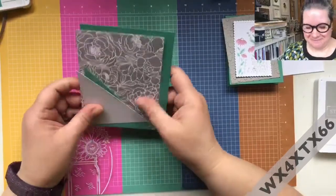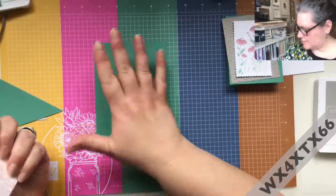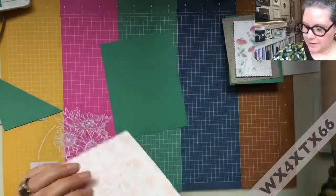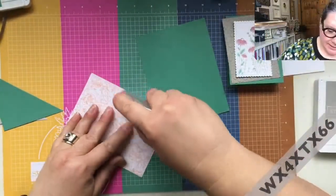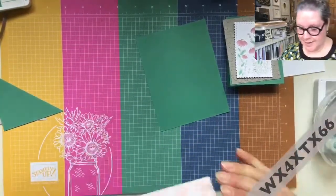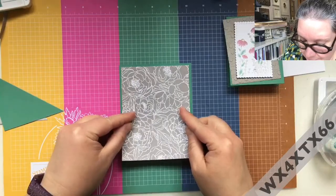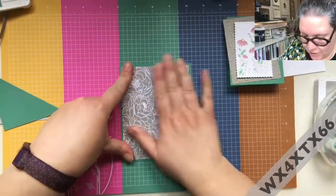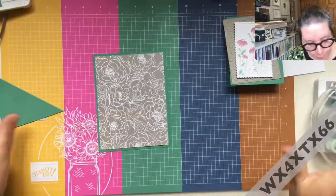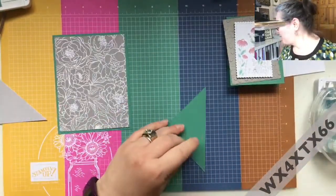Hi, Jennifer. Okay, so first off, we have our little piece of a card base. I'm going to get my stamp and seal. And this is from the Peony Garden DSP Designer Series paper. I like the color combo. Just kind of soft and calm. My usual, except I'm not calm at all.